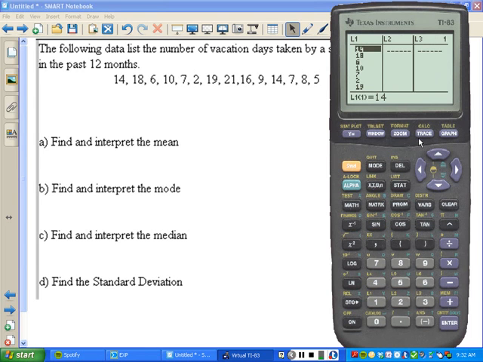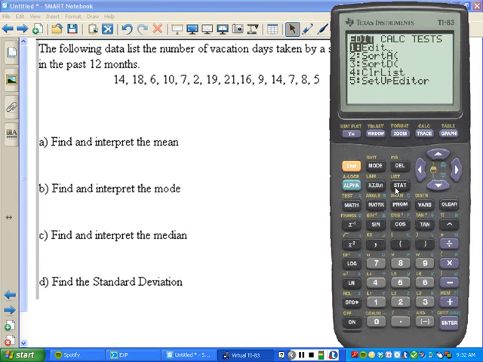Okay. Now, how do I get the data? How do I get the answers? Stat, calc, one variable statistics. What do you press now? You can just press enter, or you can hit second number 1, either one. Either way it's going to work. Just don't press delete on the little list, and it'll work really good. Okay. So what do we get? Well, the mean is 11.14, so find and interpret the mean.